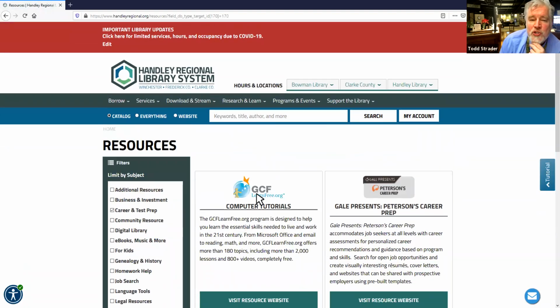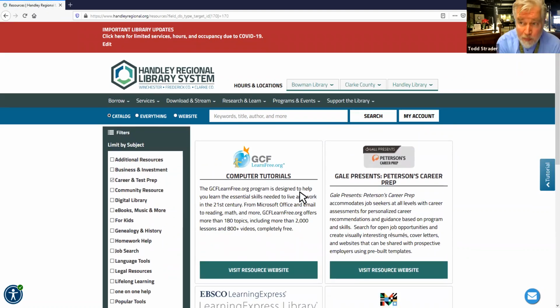I really want to show you GCF Learn Free. Another thing that a lot of people come to the library looking for is help with computers. We have a lot of people that say, I don't know the first thing about computers. Unfortunately, when they're using our computers, we don't have enough staff to sit down and guide them through the basic use of a computer and get them to the skill level they need to do the task that they want to do. We do recommend other places in town that teach computers, but during COVID, those places haven't been operating so much like they used to.